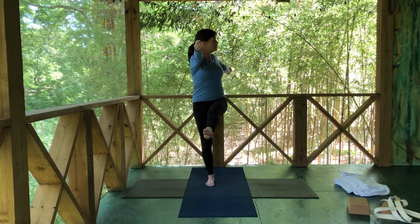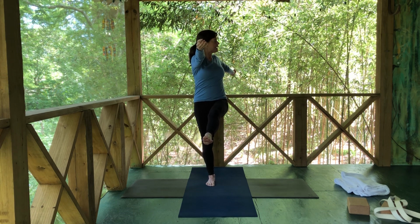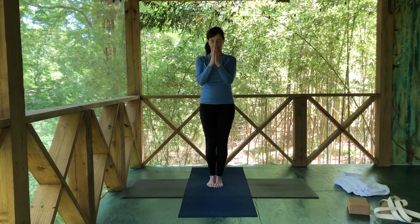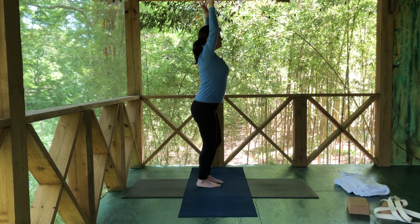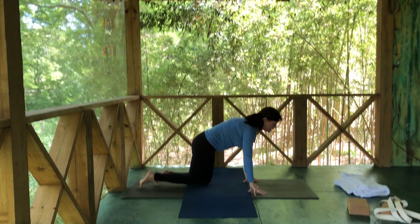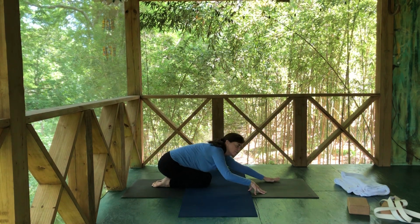Breathing in this position for 3 more breaths. Take your time. Inhale back to center. And bring the hands to the heart. Inhale the arms up. We're going to fold forward again. Step 1 foot back. Step the other foot back. Go to the knees. Sit back in child pose. Lengthen through the arms.